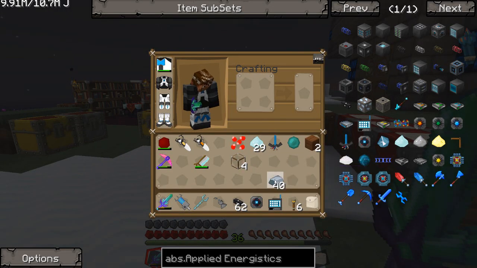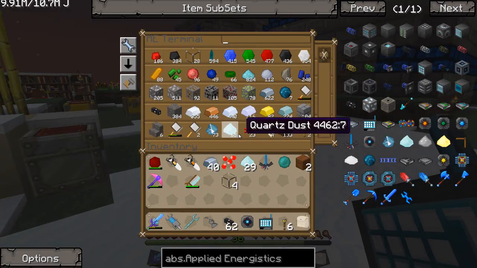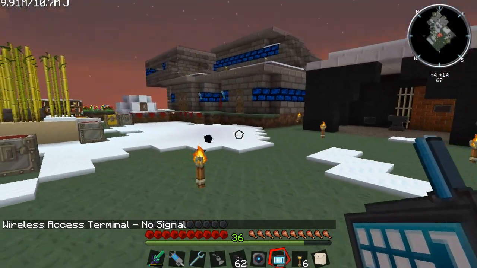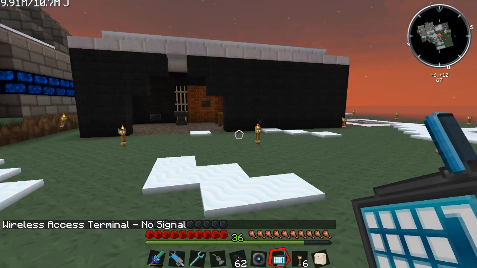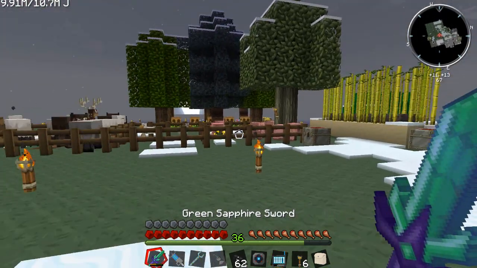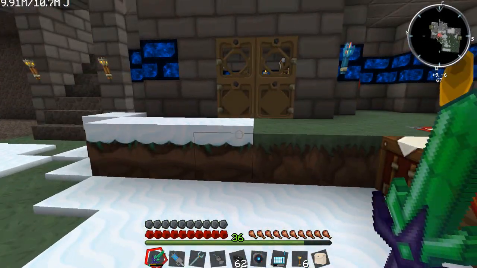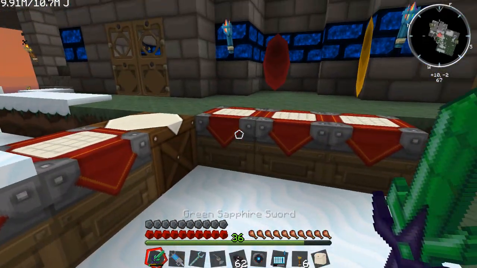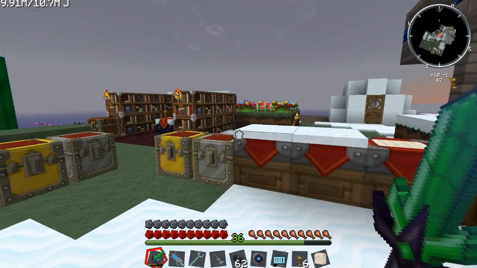Try again next time. Alright, so now we should be able to access our terminal from a little bit further away. Let's see about how far this actually works. No signal here. So we get a pretty decent signal on it. That ain't too bad. I'm actually relatively happy about that. So there we go. We got ourselves a wireless access point. Access terminal too.